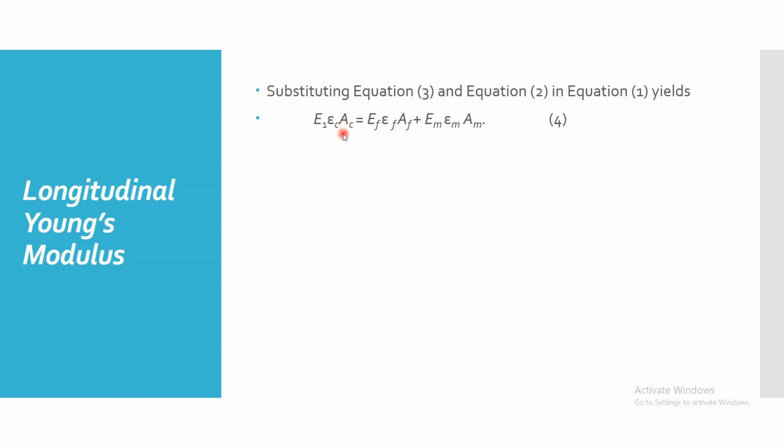Next, what simplification is necessary is, I want the longitudinal Young's modulus. So that's why I will take the remaining portion, that is the strain of the composite as well as cross-sectional area, and divide it into the equation number 4. Okay. Before doing that, let's go for the previous assumption. The assumption is that whatever the strain carried by the composite is equal to the strain of the fiber as well as strain of the matrix.